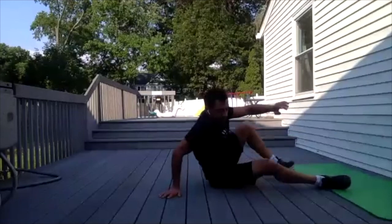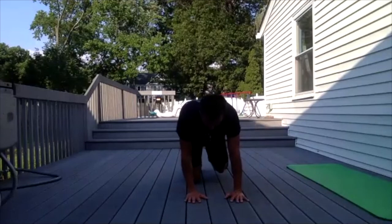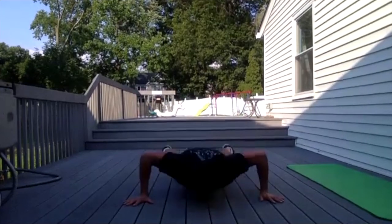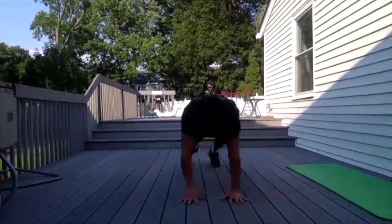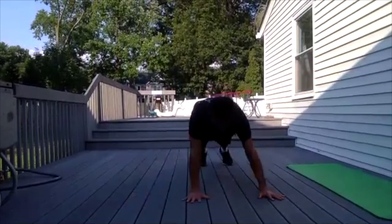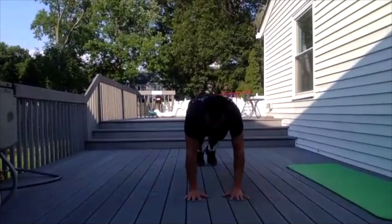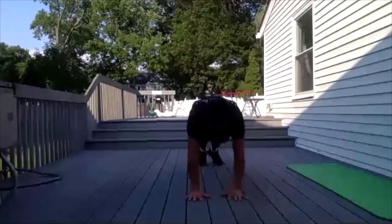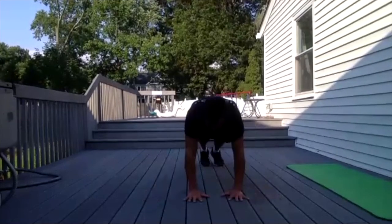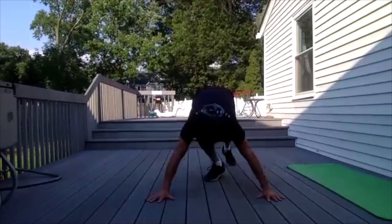Very nice. Now, high plank, hands and feet closer or close to the center of your body. And then we're gonna step out with our right arm, out with the left, boys push-ups, ladies back to the center. Two, center, three, center, four, center, five, center, six, center, seven, center, eight, center, nine, center, 10, and run.